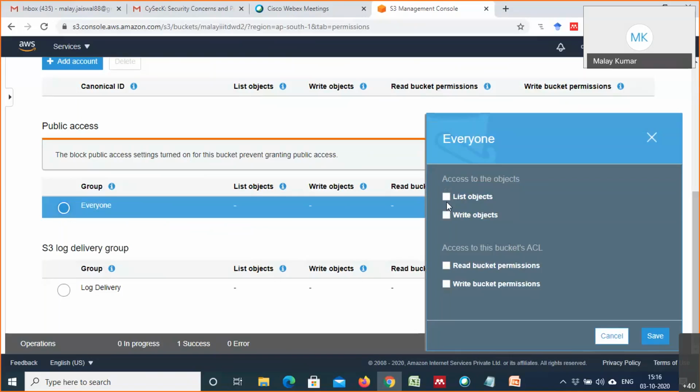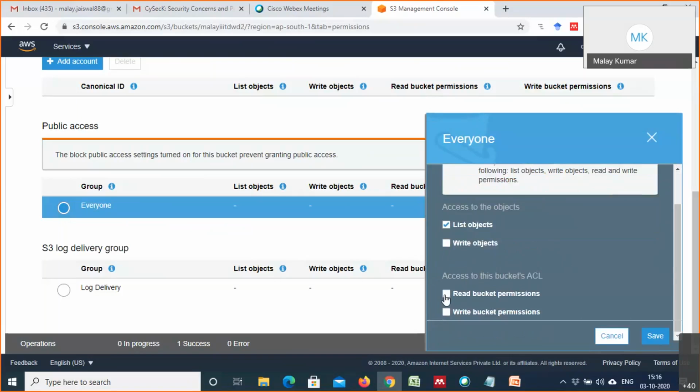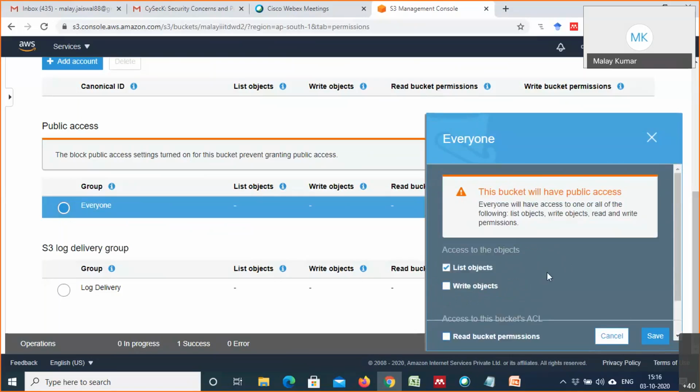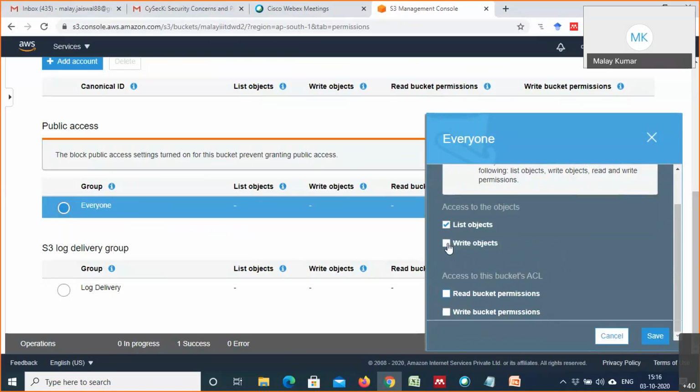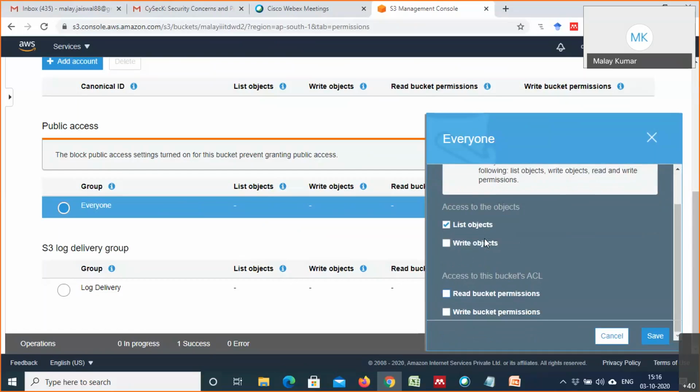I am going to give a few permissions, that is list the object. I am not allowing to write anything in the bucket. I am just going to give you the read permission in the bucket.